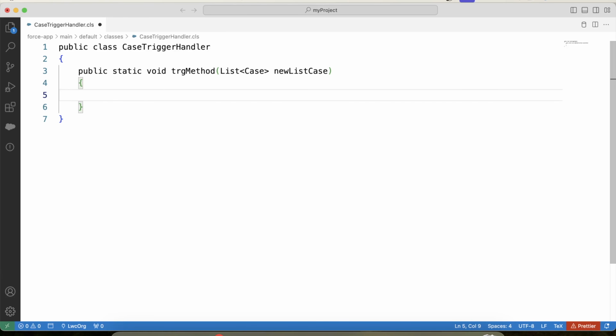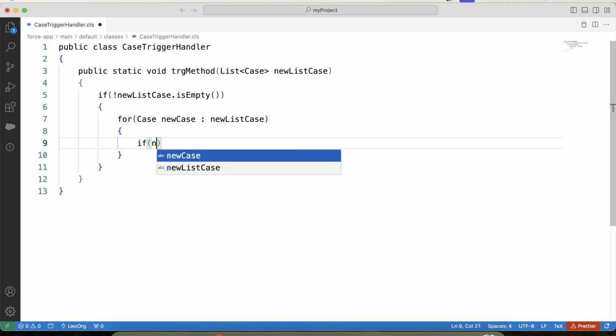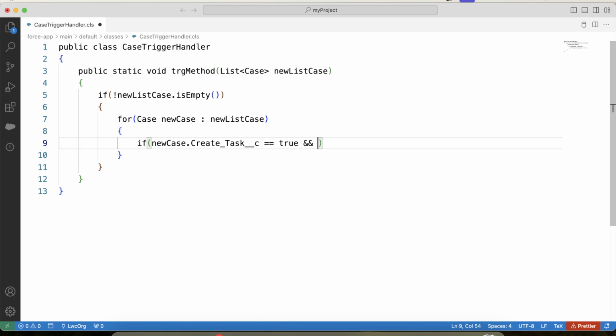So let's apply a null check on this list like this and iterate over it. Let's say newCase. Apply a check using an if condition like this: if create task checkbox is checked and account ID is not null.